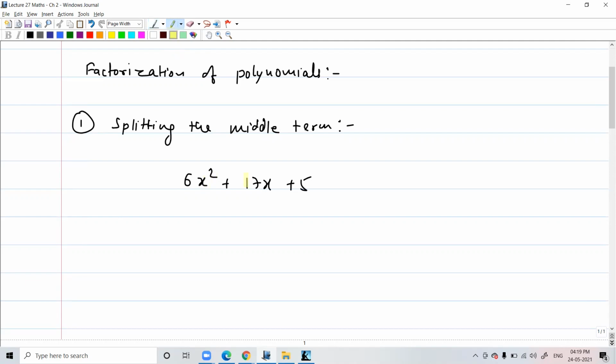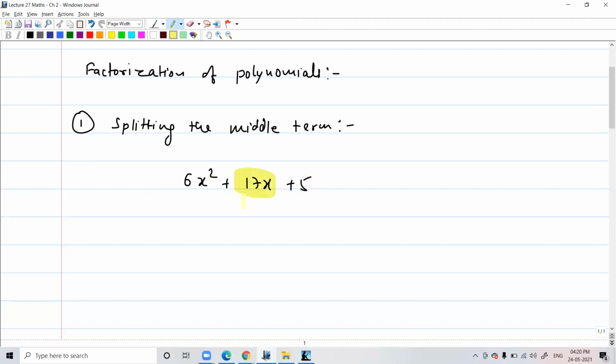If you remember, when I taught you polynomials, I told you that every polynomial, when you write it, has to be written in a certain order. What was that order? In what order are we supposed to write a polynomial? Sir, in order of highest degree to lowest degree. Yes, you have to write it from the highest power of the variable to the lowest power. That's the order it has to be in. Okay, and once it is written in that form, you see there are three terms over here.